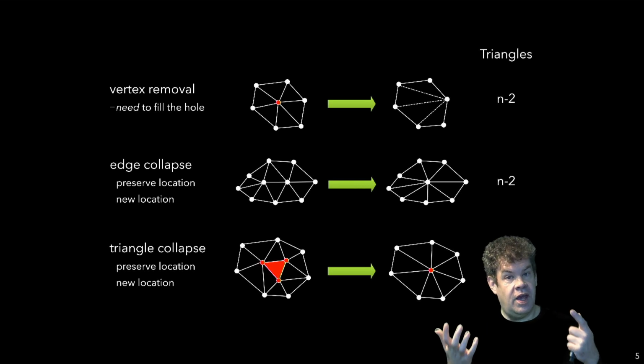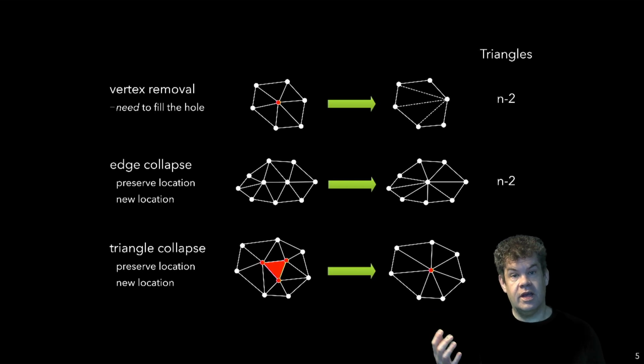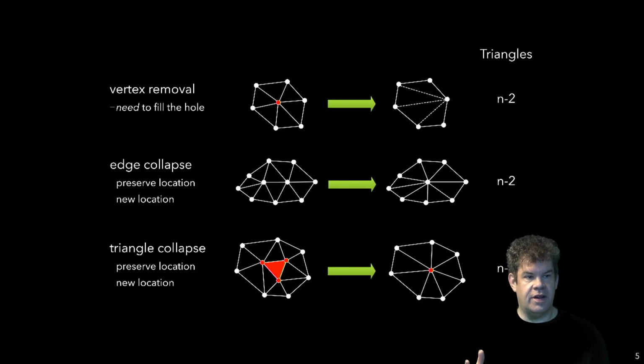Instead of thinking about the edges or the vertices, we can also process a mesh polygon-wise, and in the case of triangles, triangle-wise. So we can just take a triangle and remove it. Of course, in each case, we need to figure out which one to remove. That's another question, which I'll cover in a second. But from a conceptual point of view, there are at least three different ways we can remove a structure from a triangle mesh.